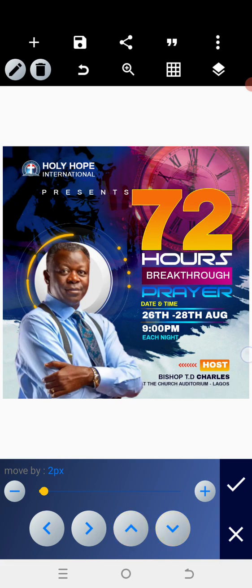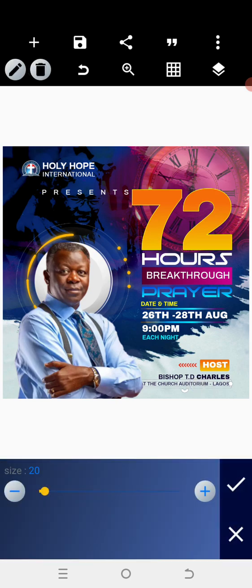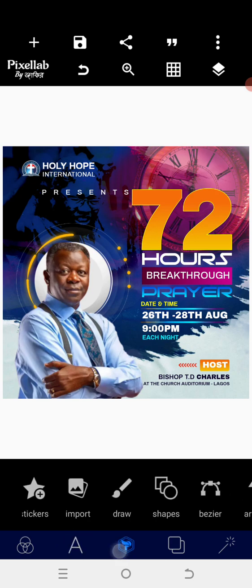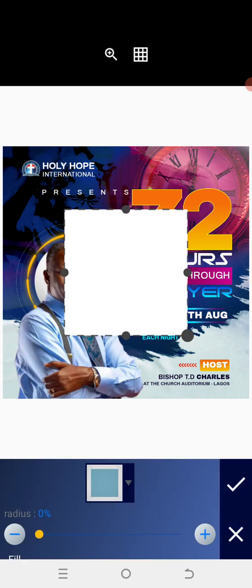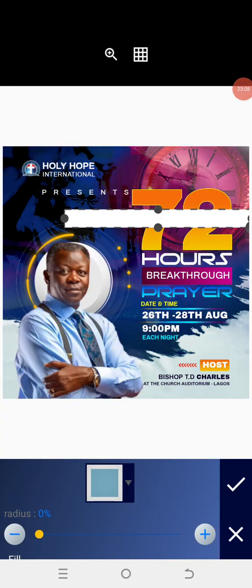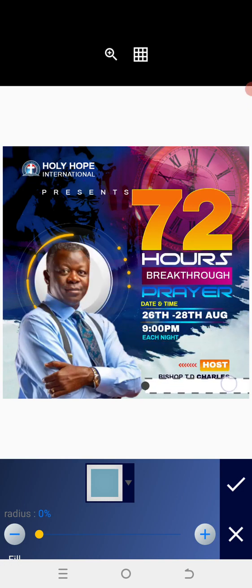Okay, perfect. So now that we have this, we still reduce the size while you move it towards here. Okay, perfect. Now we go to the shape. I believe we are moving, right? We have used 23 minutes so far. Achieving this will be great, under 25 minutes, creating this amazing flyer. So position this, don't let it touch the ground. Position it around that place, let it be wide enough.